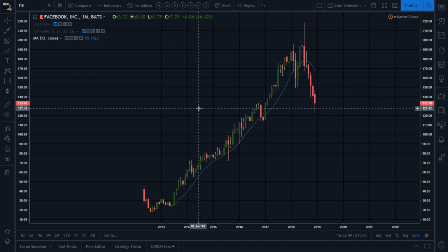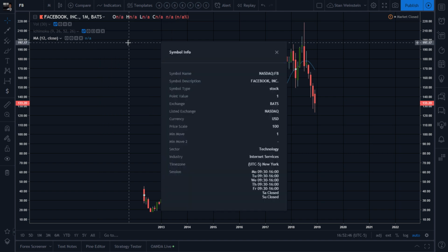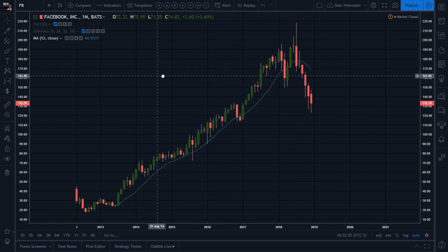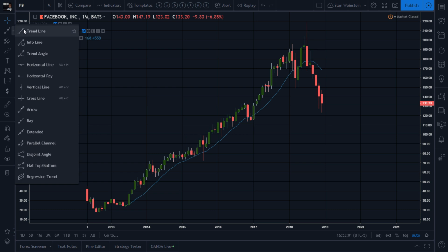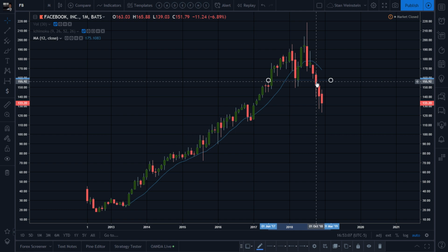All right. October 6th, Facebook, FB. That is probably on the NASDAQ, technology sector, internet services. And October 6th, I had this entering a stage 4 decline this month right there. And since then, where's my monthly defined breakdown line? We had that close right there below in October, below the monthly defined breakdown line.